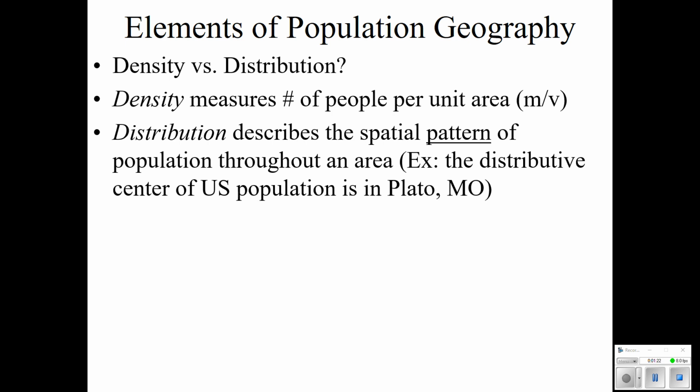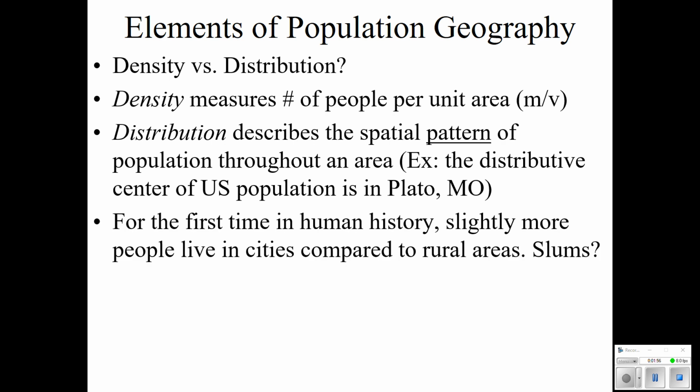So this is going to be something where geographers look for a visualization. Where is the distributive center of U.S. population? If you take the middle of our country and you have equal numbers of people north, south, east, and west of that specific point, you'll be somewhere near Plato, Missouri. There's actually a plaque that the Census Bureau puts out there, and that movement has been west and south over the last 200 years or so as the population of our country continues to go towards Florida, Texas, California. Used to be a long time ago, our population was more centered on the East Coast.